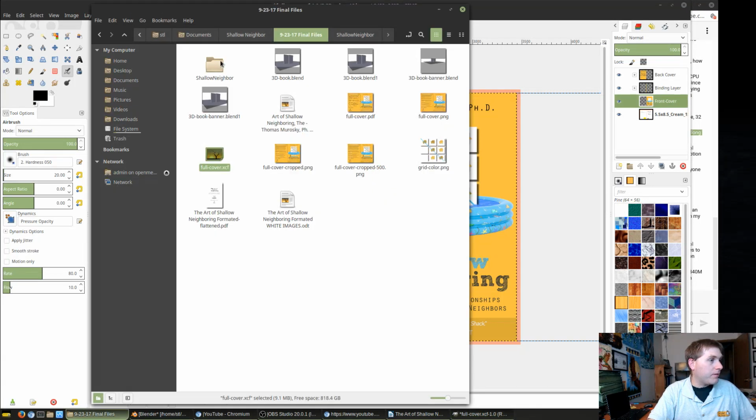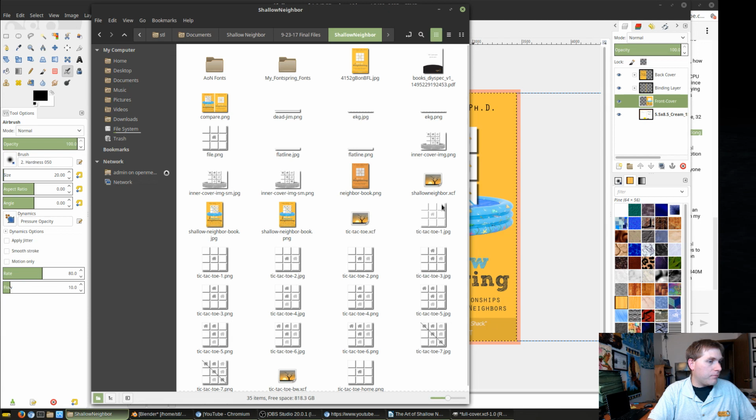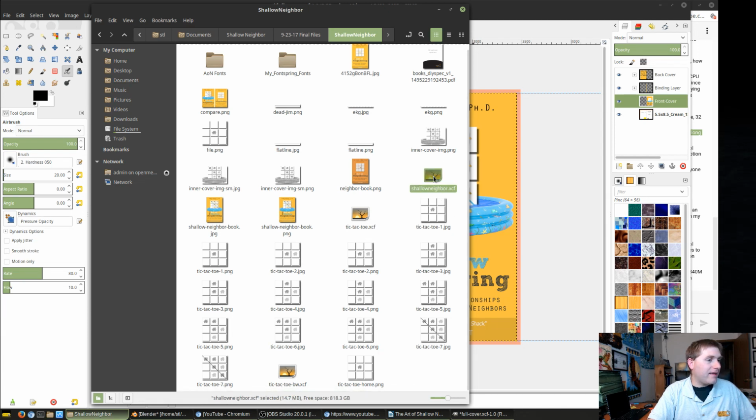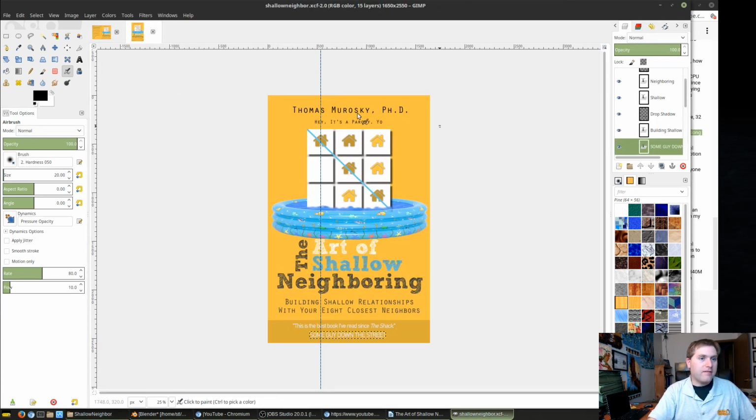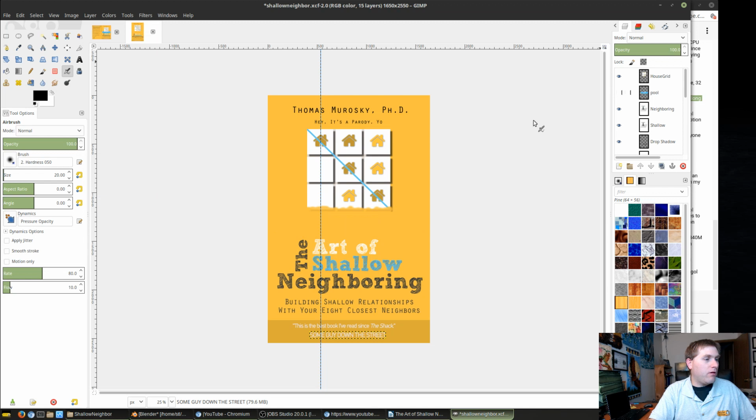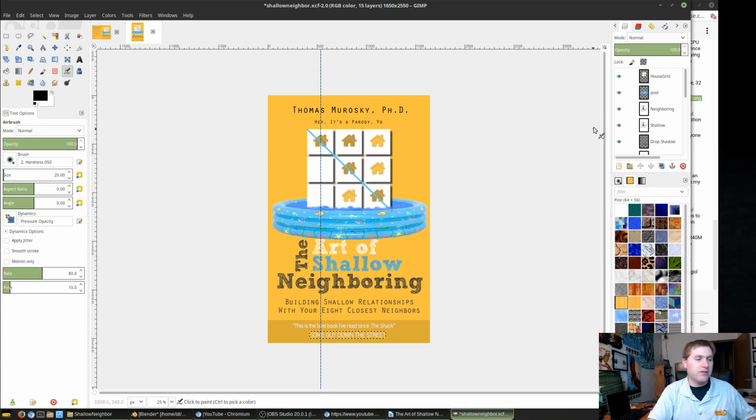I do have a separate file which has the front cover on there. Let me see if I have that on this computer or not. I have no idea if it's on this computer. I think it is this one. Yep. So here's actually my front cover, which even this, the house grid, is still done somewhere else. I did that in multiple layers. There's another 20 layers involved on that, but I put that in. Of course, we have our swimming pool. You see what I did here is I used my airbrush tool and brushed out some of this just as a wavy pattern, just so that it blended in and looked like it was wavy up in the image there. So you see what I did on that one.